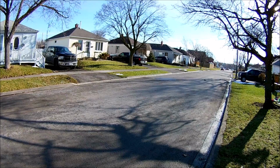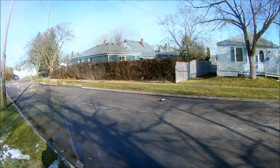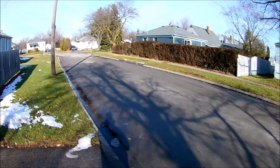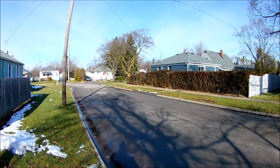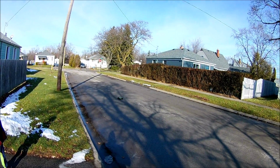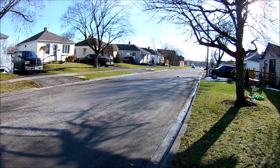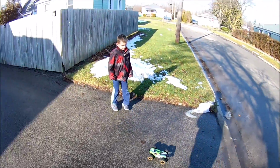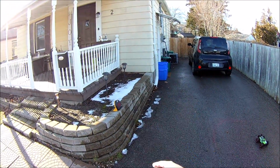But even with the four-wheel drive, it seems like it's got a little more power in the back than in the front, but that's okay. It's saying this thing has a 3-wire servo, and it tends to track straighter. Oh, I see my son finally saw me through the window, decided to come out and join me. It also says it has oil-filled shocks, but I don't think there's enough oil in it to make any difference. It's pretty cool stuff. Lots of power. That's always a good thing. Li-ion battery in it. Not too shabby.